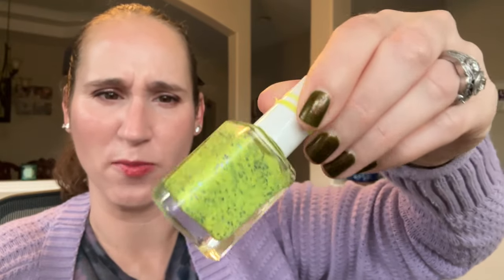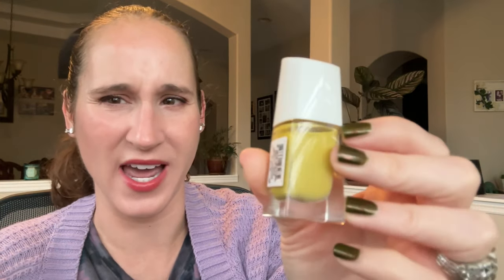Oh, I keep meaning to wear this one. This is Glam Polish — I think it's pronounced Go Tigers, but it's spelled G-E-A-U-X. Either way, it's beautiful, I'm not getting rid of that one. Then we have Bleed Beauty Beannus. This is a really interesting undertone yellow — it's kind of a mustard but with a very unique undertone. So I'm going to keep this one. I'm not even going to compare it to anything because it's very unique.